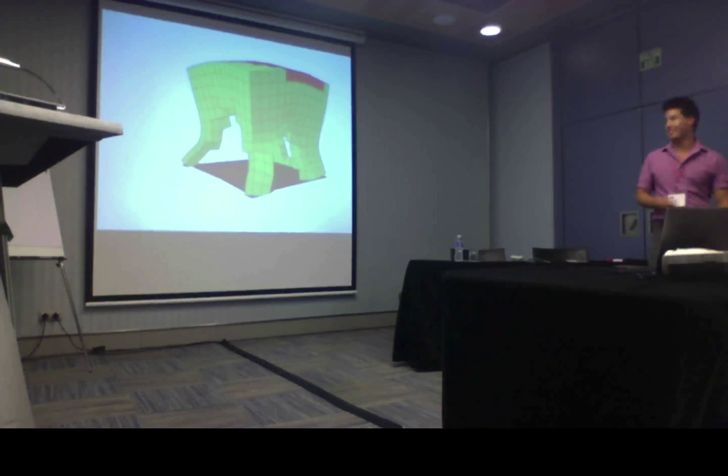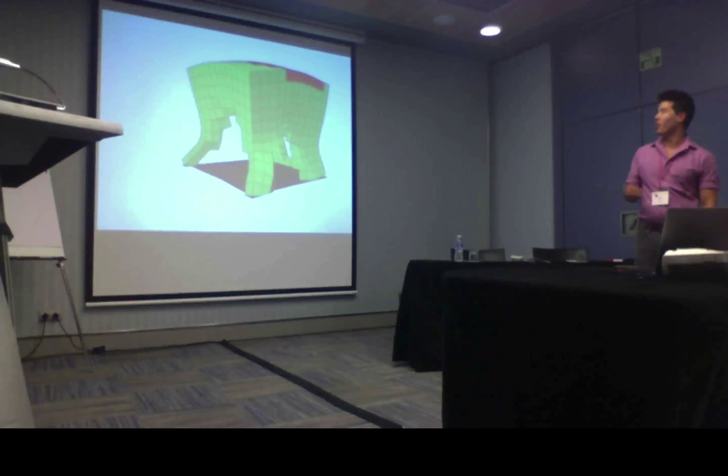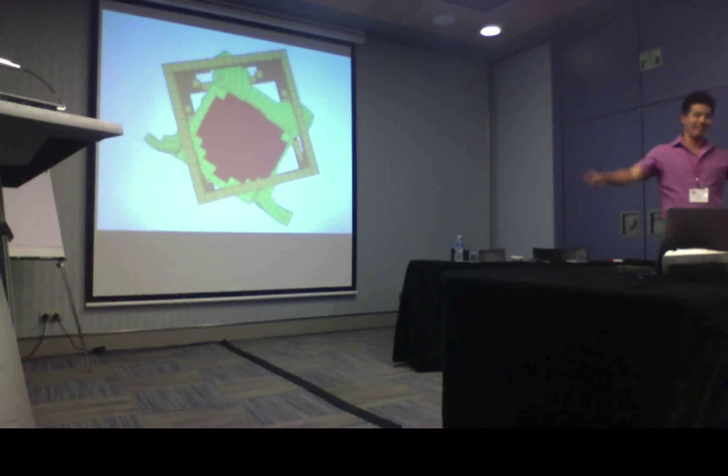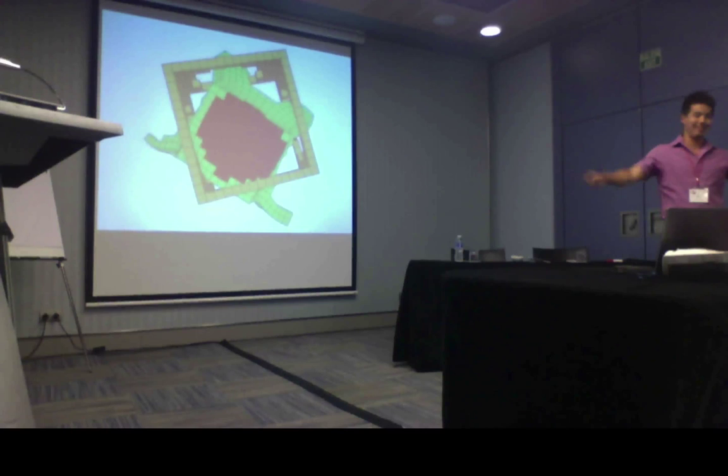There's a nice quadruped morphology — it even arches its back like the top of the opening while it's actuated — and you think it's just going to run straight out and go for the fences. But of course, evolution doesn't do what you think, and it tries to get out of all four of the holes at once, and then that morphology just flops down. So you never know what you're going to get — that's the moral of the story.